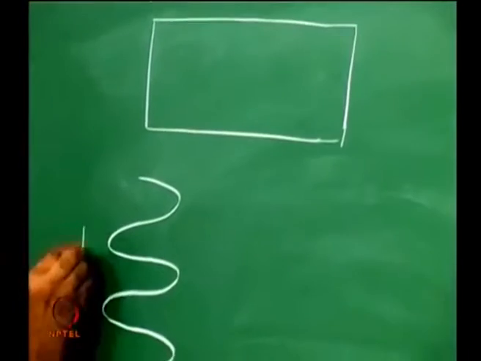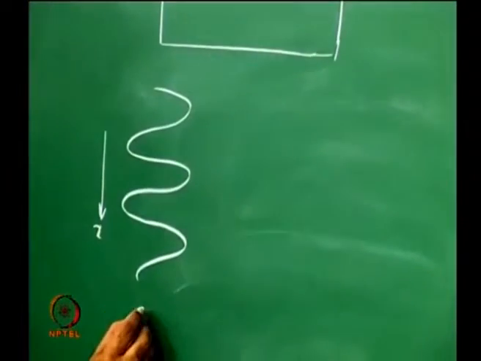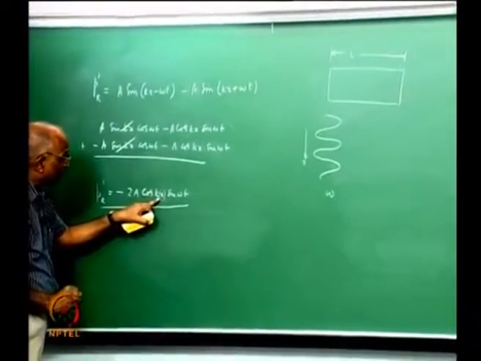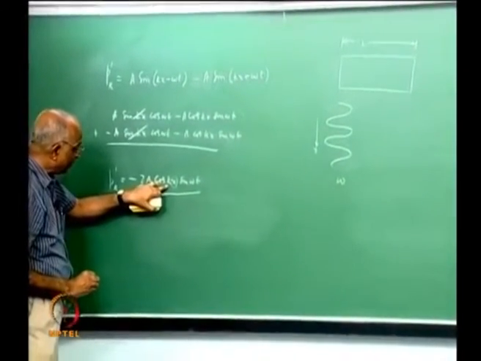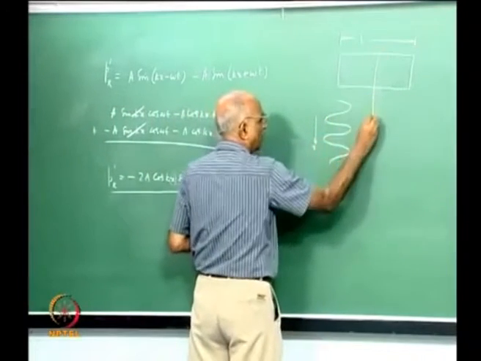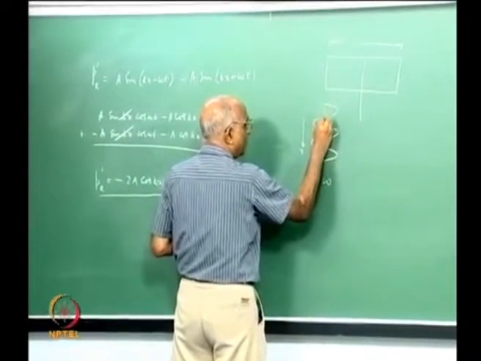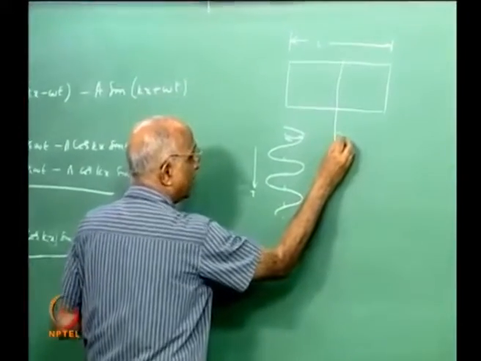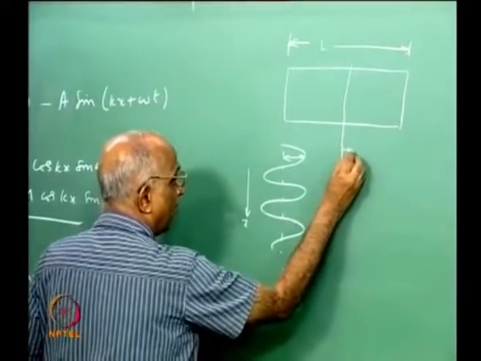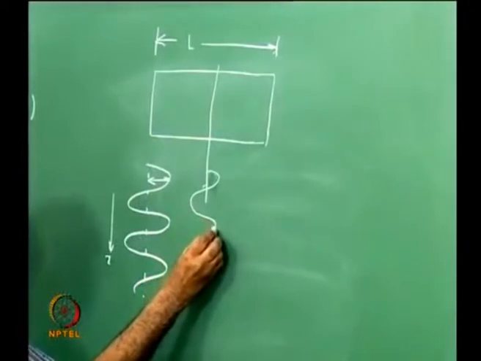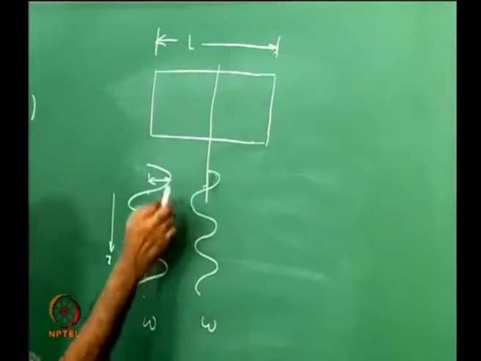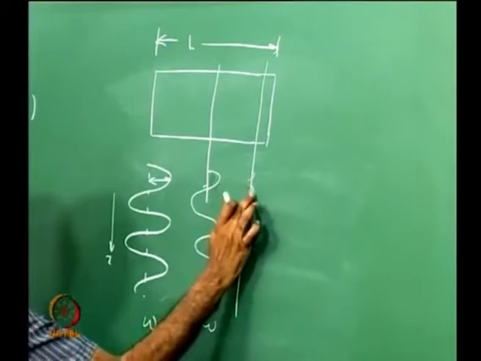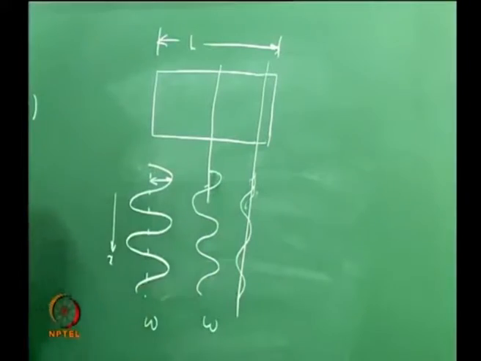Maybe it oscillates like this, this is my time axis, and the frequency of oscillation is given by omega. Maybe at some other location x where x is not equal to 0, I have cos kx which is less than 1, the magnitude maybe at some other location over here. Maybe what is going to happen is, this is the value of 2A that I had, and now this is going to be much lower, smaller magnitude. My amplitude will come down, and I have the oscillations at the same frequency omega, but my magnitude gets changed. Over here maybe the magnitude may be still smaller, I have to find out, but my frequency will be the same, and therefore what is it I get?